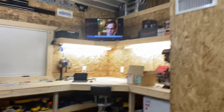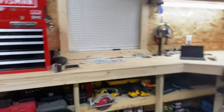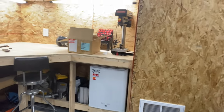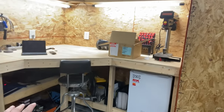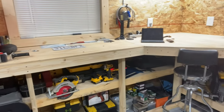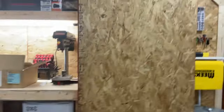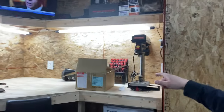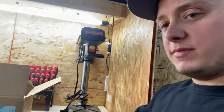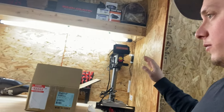This is probably the most interesting area here, I think. I have this workbench area. Got a little refrigerator under there. Keep my miter saw, all my DeWalt tools, socket sets, different stuff is under there. I keep nails and screws, all kinds of stuff down there. I've got our drill press up here. I just set that up the other day. I had that given to me. The only thing it was missing was the base, but we're going to try to rig up something for that so we have a drill press.